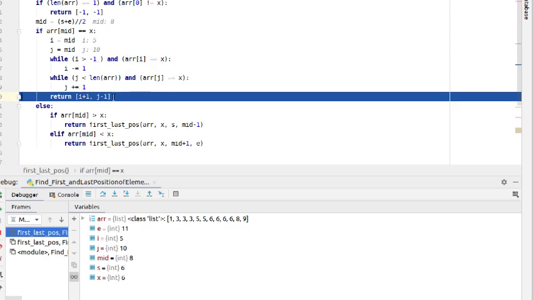So we have to increment that, and j was also incremented, so we have to decrement to reach the current position. So our i was over here, so we have to increment to tell the program that 6 was only up to here, and j was incremented, so this was not true. So we have to decrement, telling that our target is just below that index. So we just return i plus 1 and j minus 1.